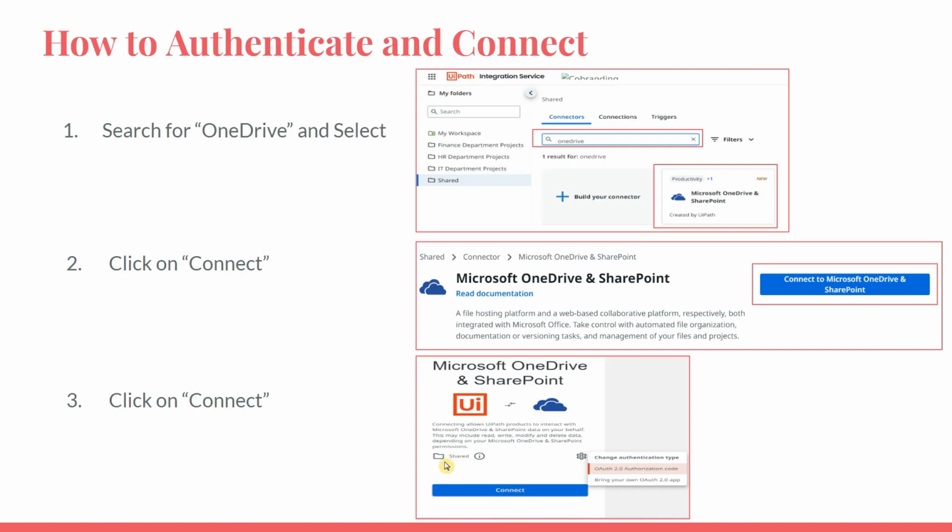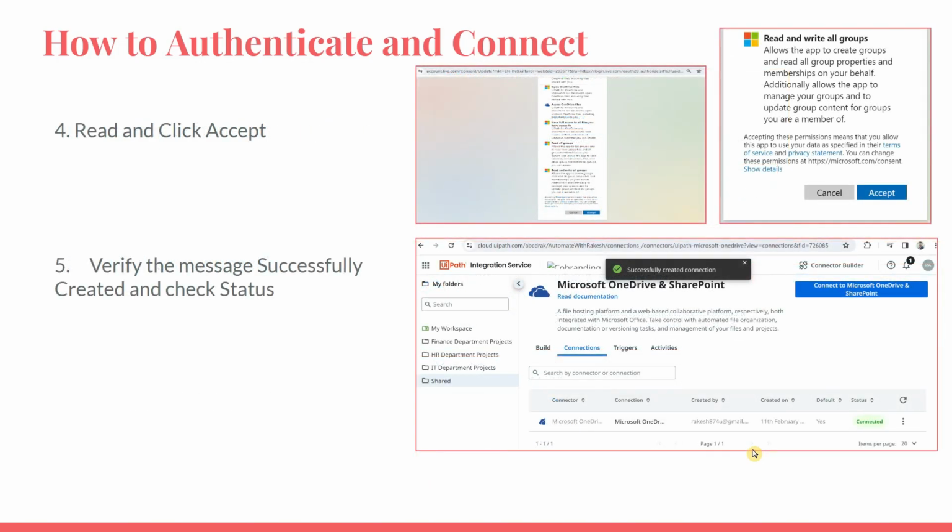If you see, it is showing a folder. Now, every connection that you're making is at the folder level. That means if I'm creating a connection in the shared drive, this connection is available for the shared drive folder. Okay, so that's why the folder name also would appear. And then there are two kinds of authentication available. One is OAuth 2.0, the other is bring your own auth. Now for learning purposes, we'll simply go with the default one. Okay, so these are the three simple steps.